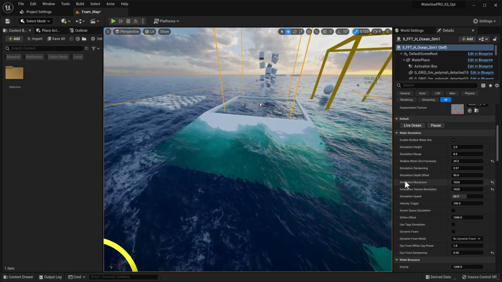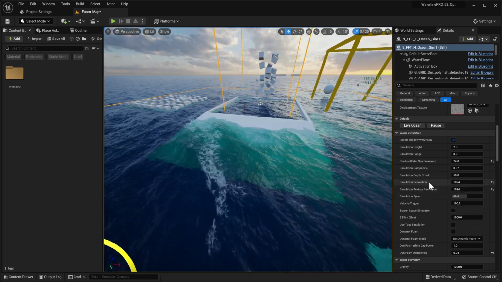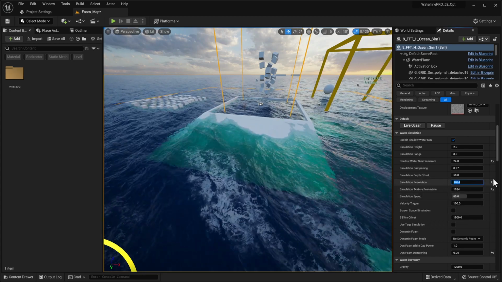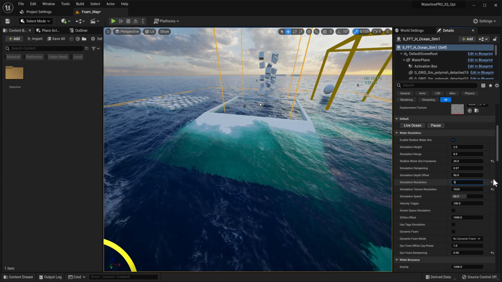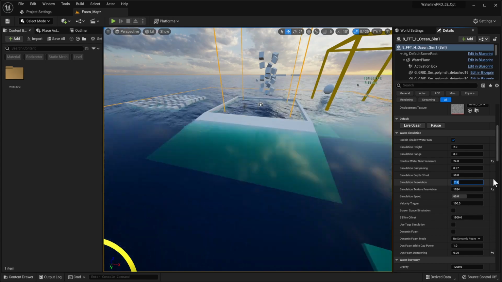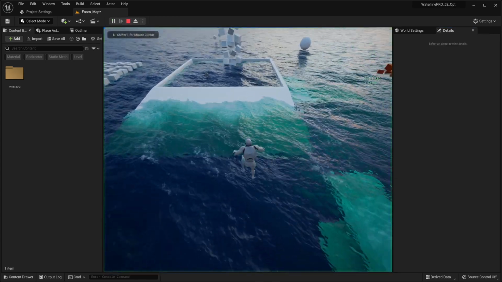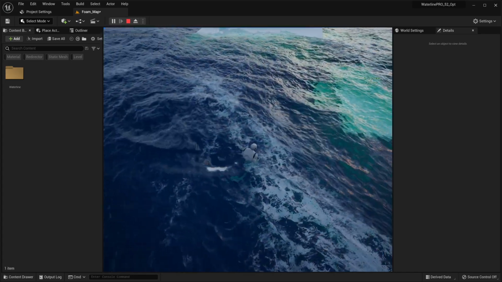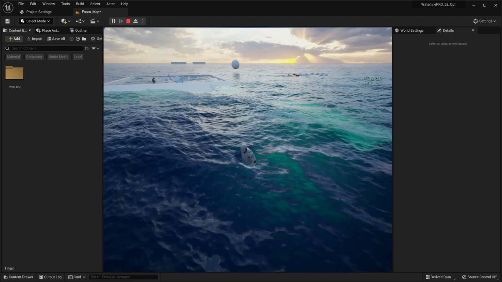Right now, for example, simulation resolution is the quality of capture, and that is for location and shape of our actor. This is the more expensive setting, so perhaps in this case, if we lower it to 512, we're not seeing too much of a difference, and this is a huge gain for performance.